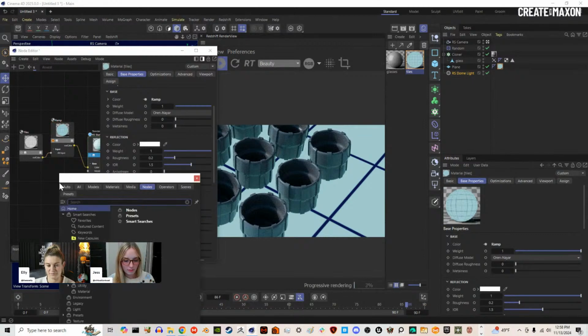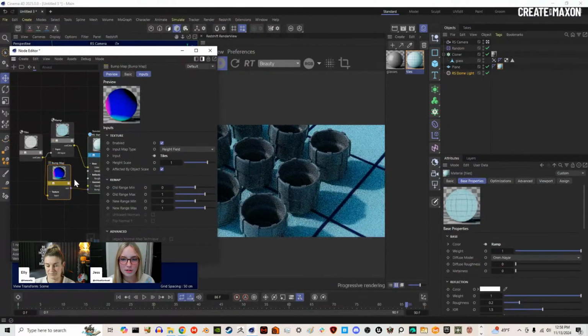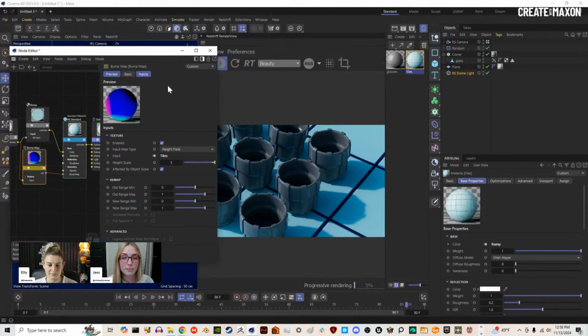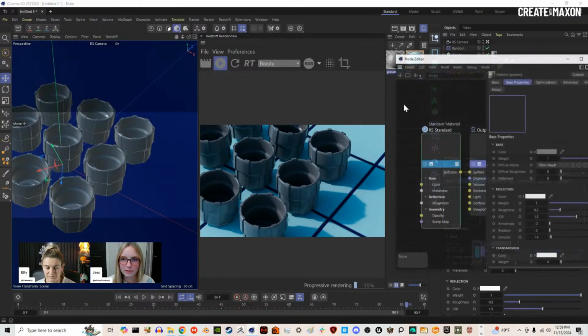And then for the original tile node, we can actually just plug that into the bump map since it's already set up to be black and white. And this should give us some deformations on our flooring. So you can see we've got the color there, and we could always just increase our bump height. Play with this as you'd like. You could plug it into displacement as well. But let's move on to the glass material itself.